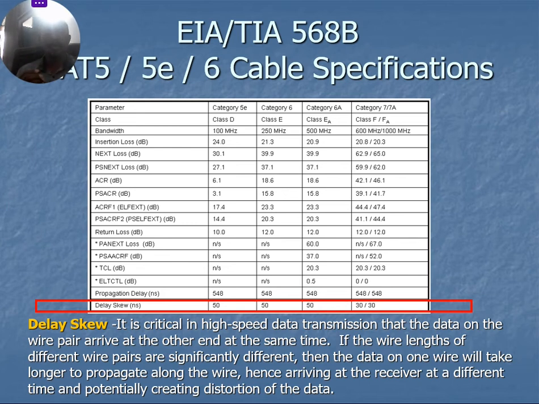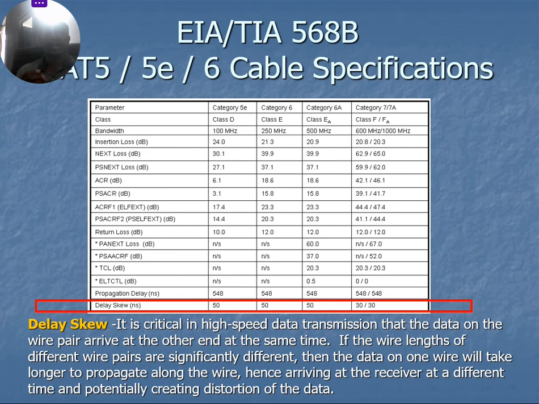There should be no one arriving before the other, because when one arrives at one end before the other one, then we have what we call the delay skew, and we have to measure the delay skew and see how we can improve this to reduce data arriving before each other. One data in one wire of the pair arriving before the other.